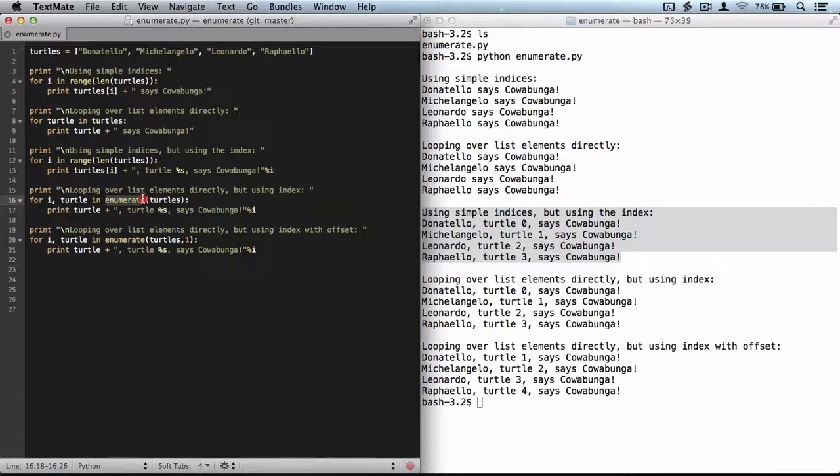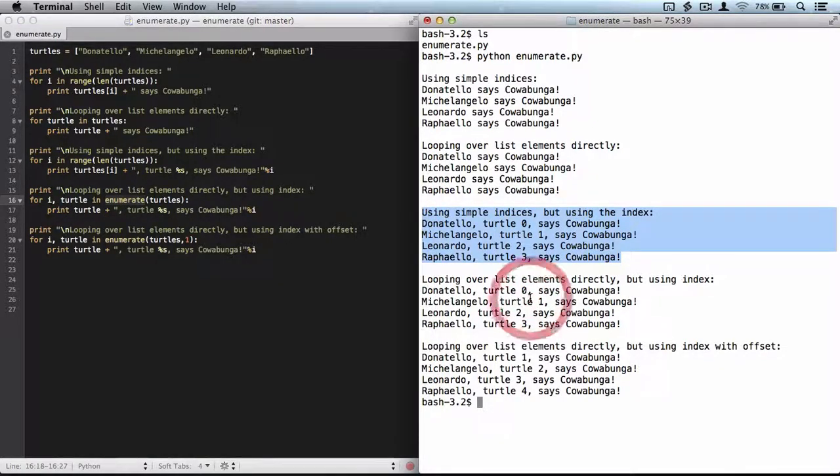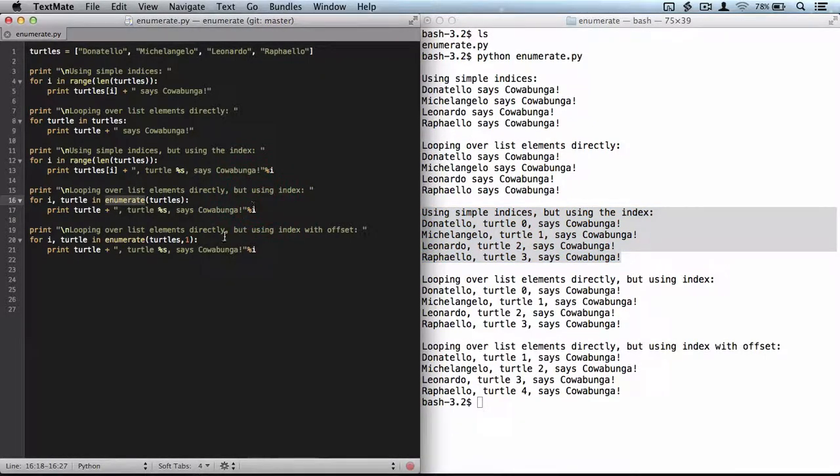We'll talk about this in a little while, but enumerate turtles just gives basically a list of tuples where the first component is the index and the second component is the value stored in the list. So here it would be turtle. It would go over the different names, while i at the same time will go over the indices. If I print turtle and then the index, I get exactly what I had before. Again, I think this code is much more readable. You have to imagine that this turtles[i] could be used many times within the body of the function otherwise, and here I just use it once.